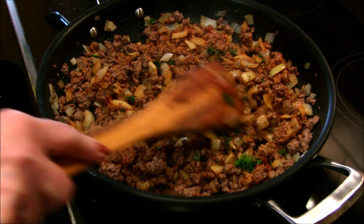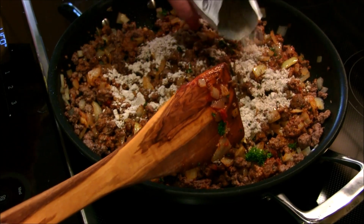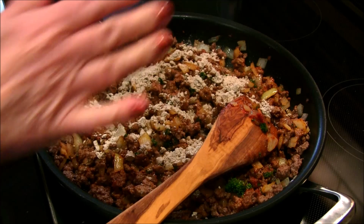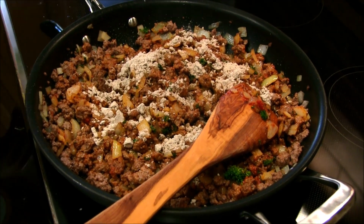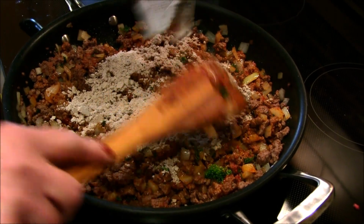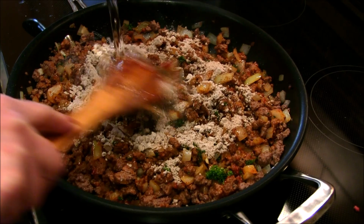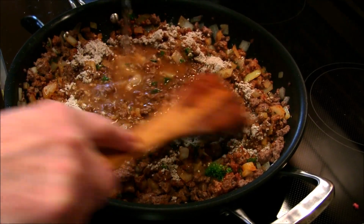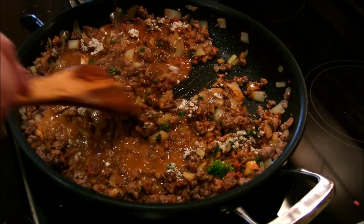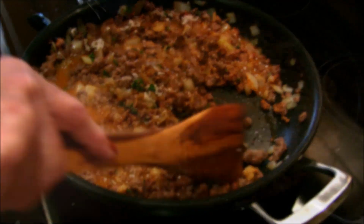So here we are, all kind of mixed up, and here comes the lazy part. This is your powdered brown gravy mix. And that's what my sauce is going to be. I'm going to use 2 of those. And I'm going to add the 2 cups of water that belongs with it. And this is going to make my gravy. And what I'll need to do is bring this up to a boil, and that's what's going to get that sauce to thicken up. So we will be back in just a bit.